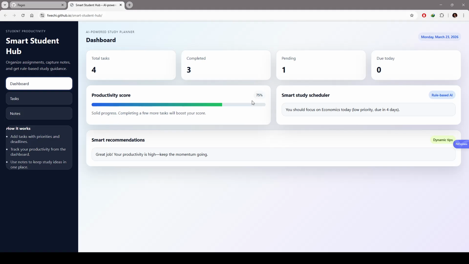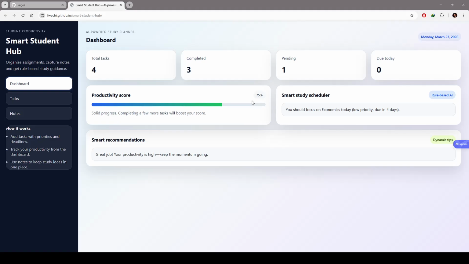But remember that we are left with economics in 4 days to submit, and our productivity score is 75%, showing that there are still pending jobs that we have not done. It says that completing a few more tasks will boost your score. It's encouraging the student that if they complete more assignments, it will boost their score.